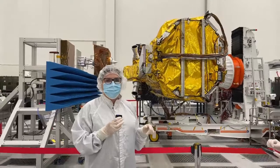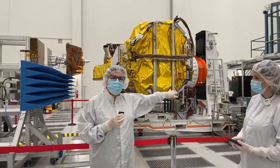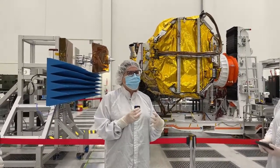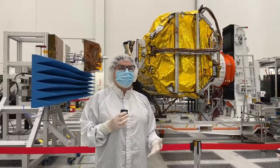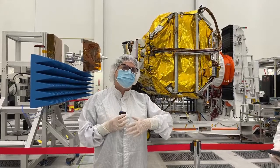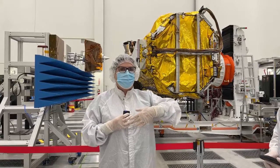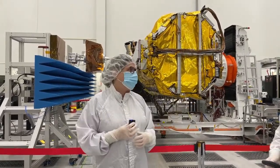So the reflector, when we launch it, is actually going to be on the far side of the spacecraft, tied down with a lot of launch restraints, very, very cozy and protected, and can withstand all the launch loads. And then on orbit, it takes several days to carefully, one hinge at a time, open up the antenna, and then we open up the boom, and then once that's all deployed, we release the reflector. And it takes a while.